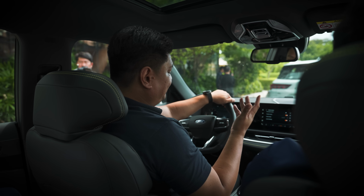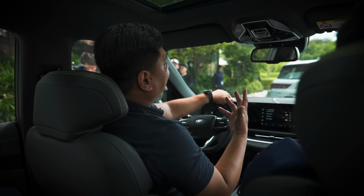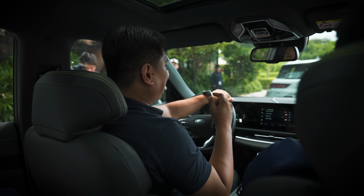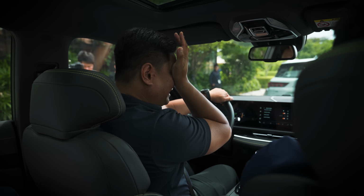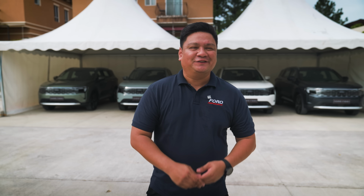But in the meantime, salivate at the fact that you're finally getting a quality product that has a hybrid engine under the hood at this price point. That is just insane. So there you have it, boys and girls. The new Ford Territory Hybrid. It looks better, it looks meaner, and drives even better. I've never been this excited for a new release, especially for a new crossover SUV release, but I think Ford's found a winner in this particular category.